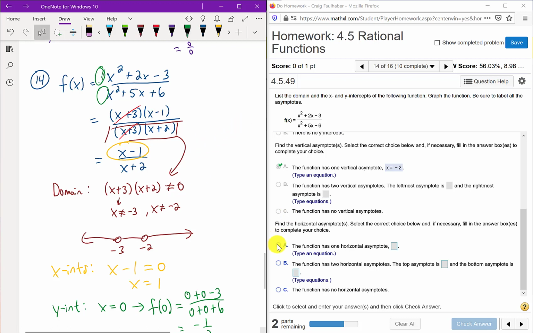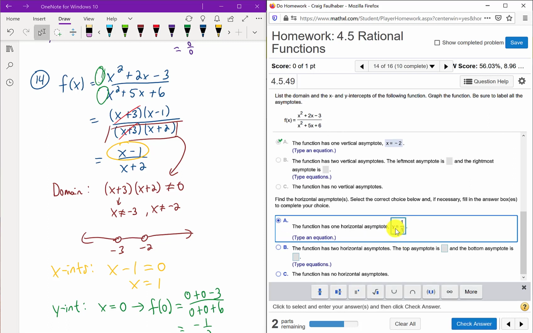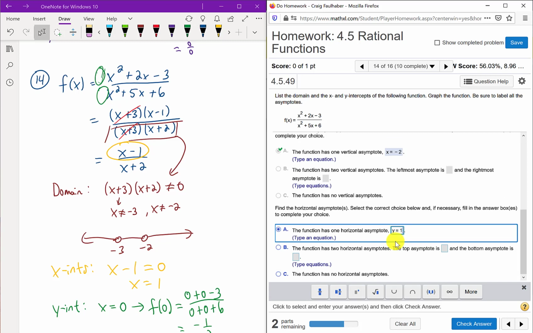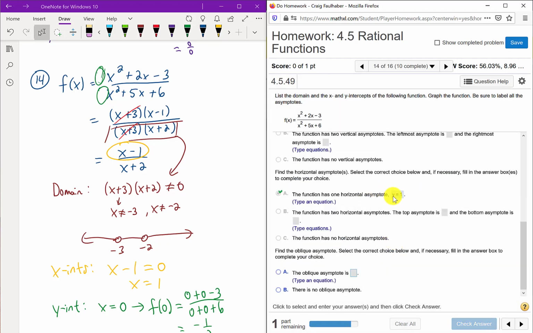So our horizontal asymptote is going to be y equals 1 over 1. And you probably shouldn't type it in as 1 over 1 because 1 over 1 simplifies to just 1. So that is our horizontal asymptote in this case. Again, we had to use a slightly different rule there because the degree of our numerator and the denominator are the same. As far as an oblique asymptote goes, we will not have one. We'll never have a horizontal and an oblique asymptote at the same time.